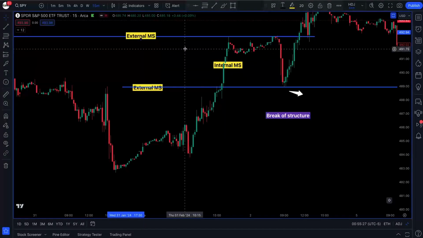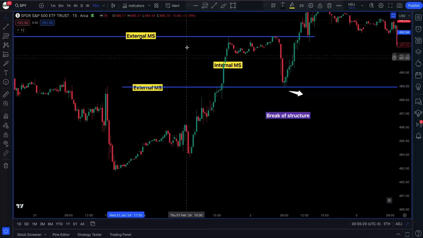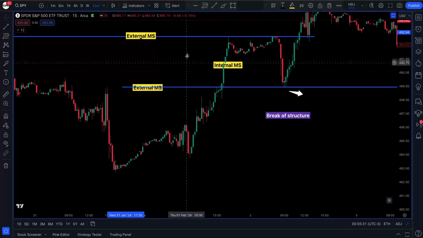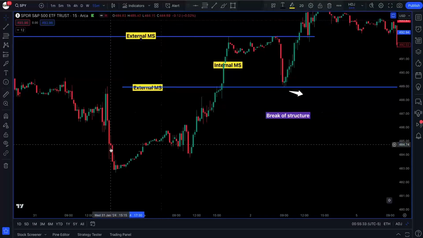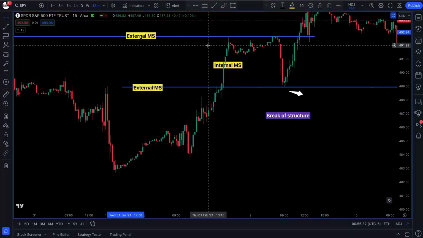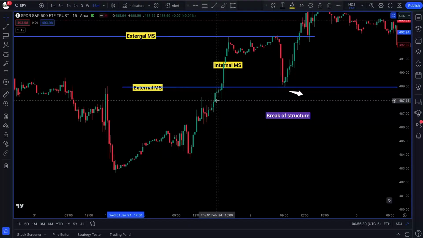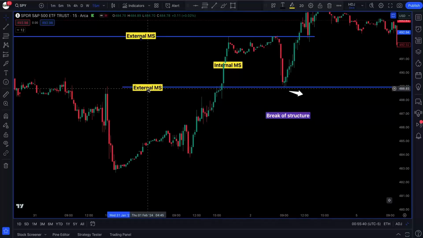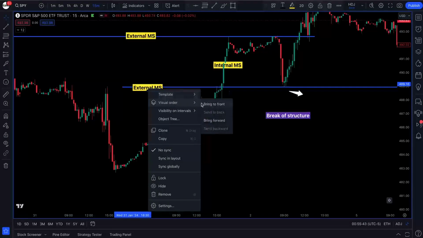So as you can see, now we have this trading range, and it's a smaller trading range. So you can go from a larger trading range to a smaller trading range and vice versa. There's no problem with that. All right, so we'll move forward to the front.